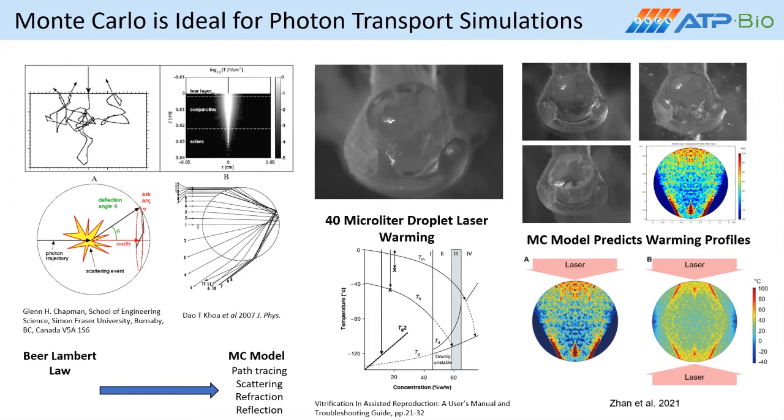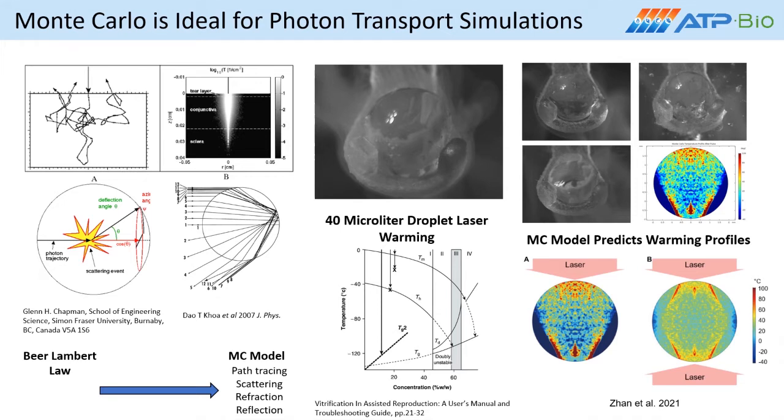Notice the profile of warming and the location of hotspots in this high-speed video of droplet warming. The laser placement and droplet shape are also a few parameters that can be considered when we're optimizing laser warming. So you can notice there's a hotspot at the bottom that forms there, as well as the shell around. This image on the right shows the time evolution of that system compared to the Monte Carlo absorption profile calculated from simulations.